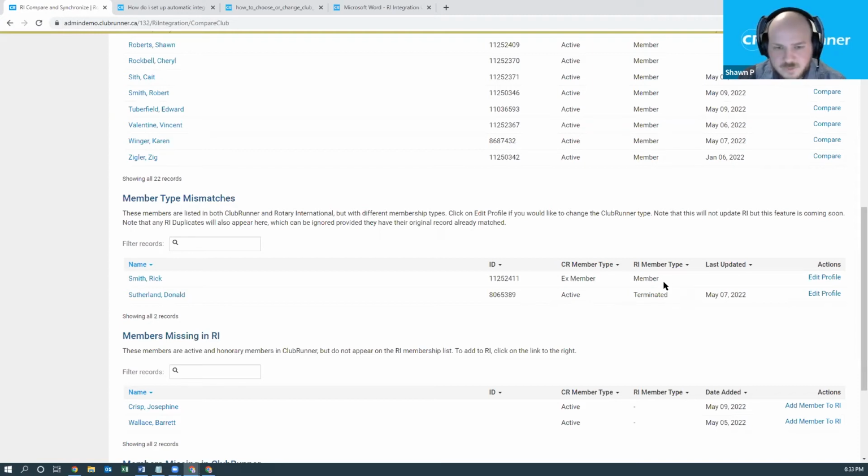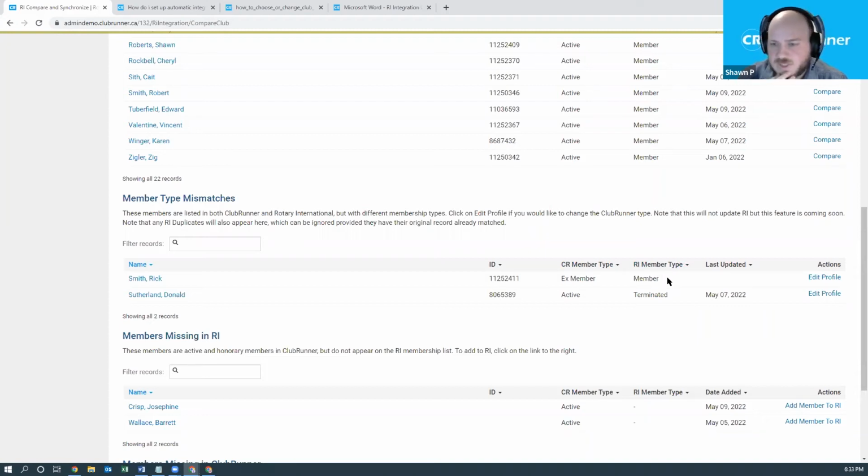So how you resolve this issue depends on which information is correct. For example, Rick Smith here is the member that we tried to terminate. So we'd expect them to be terminated, which means that in this case, the Club Runner member type X member is correct, and the RI member type member is incorrect.